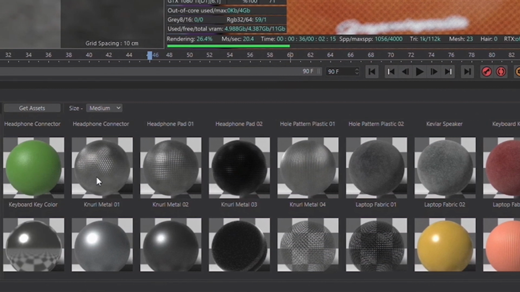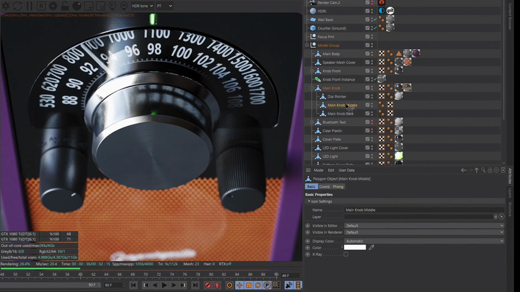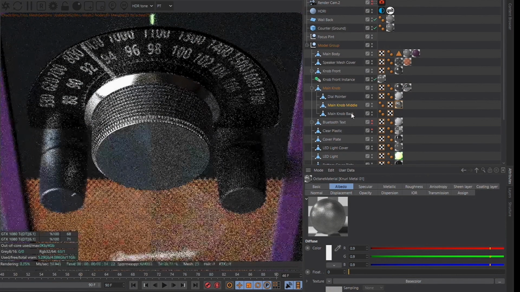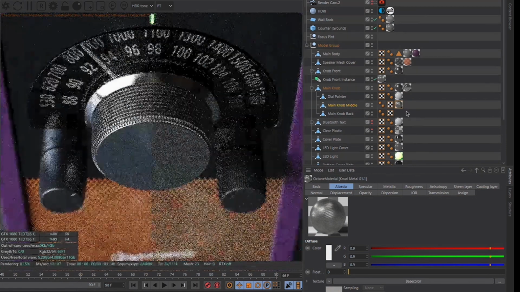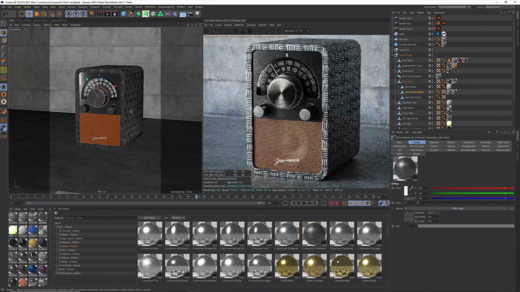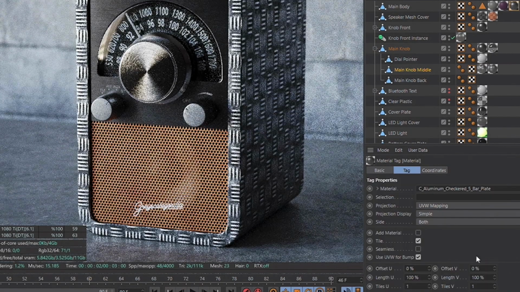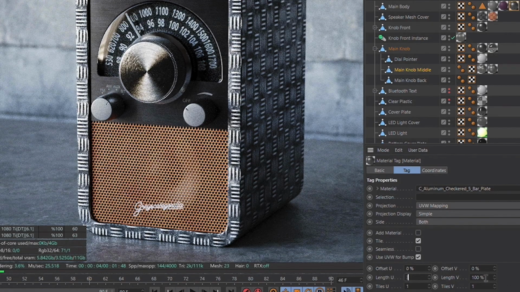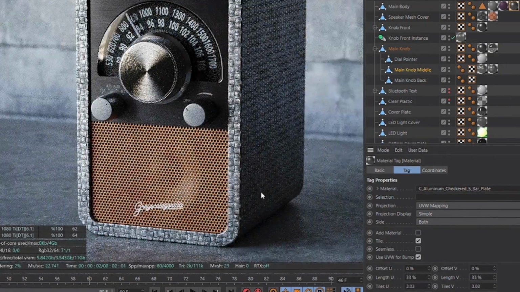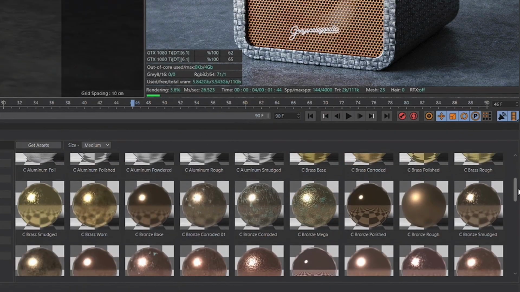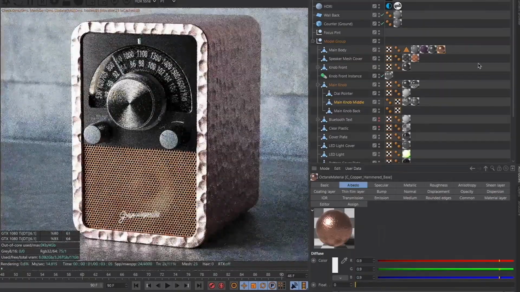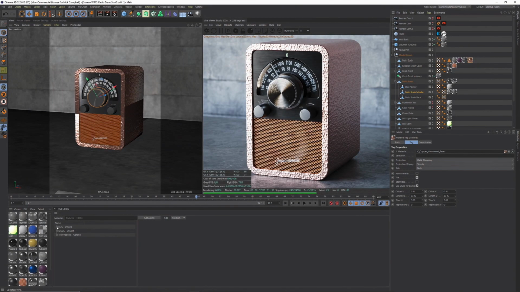So let's try this first one here. This one's called Knurl Metal 1. Now all I'm going to do is add it to this object here. We get this beautiful knobby texture. We made this really simple for you to experiment and to play and to use these things creatively and let you try out many different materials until it looks the way that you want it to. And all without having to create these materials from scratch, saving you tons of time and letting you stay in the creative mode. Now, let me kick it off to Chad Ashley.